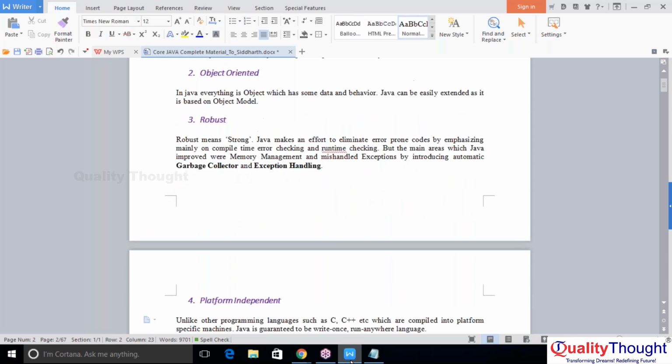An automatic garbage collector is something you have created but haven't used anywhere else in the program. In that case, it will treat it as garbage because you are not using what you have created.